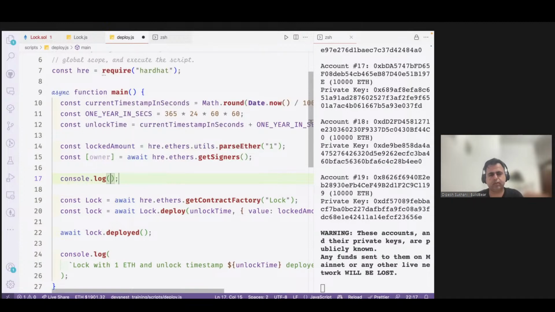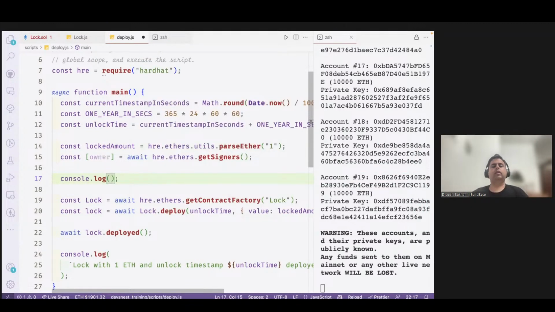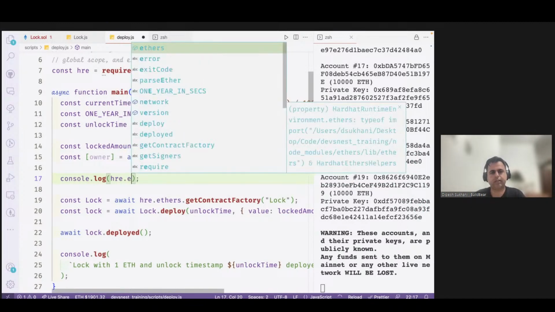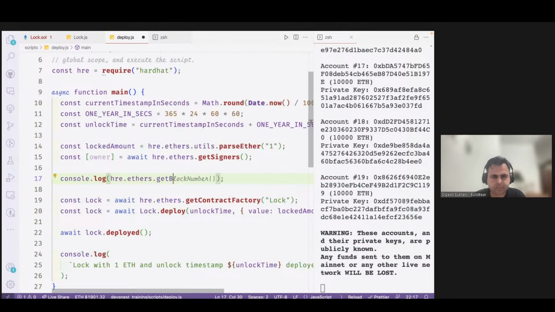Not owner dot address, owner dot, does it have balance? No, it doesn't. Okay, ethers dot getBalance.